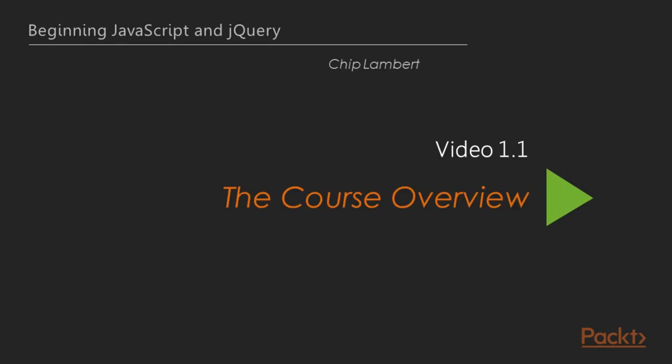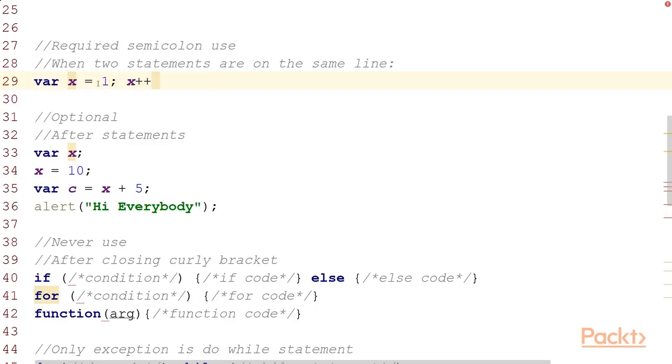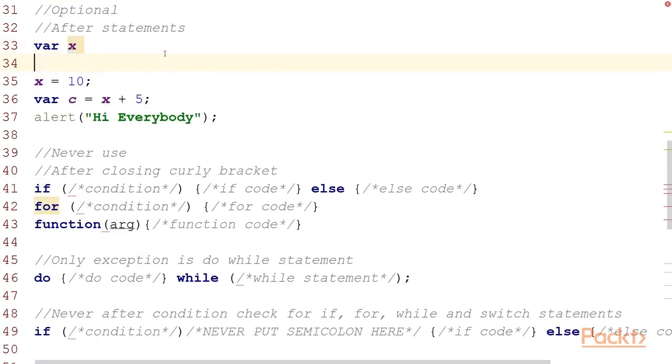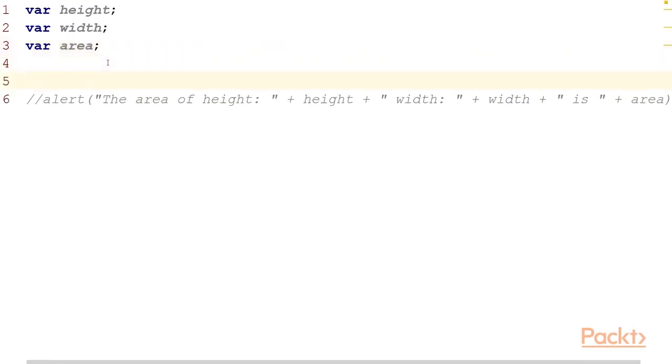So the course overview, what are we going to cover in this course? In the first section, we'll look at basic JavaScript fundamentals. This will include an introduction to JavaScript, and with that introduction, it will be a very brief history of JavaScript and how it will fit into your web development needs. We will then take a look at the basic JavaScript syntax.